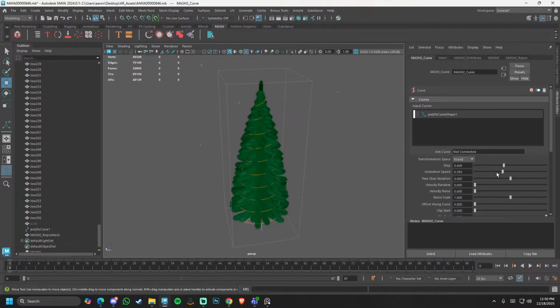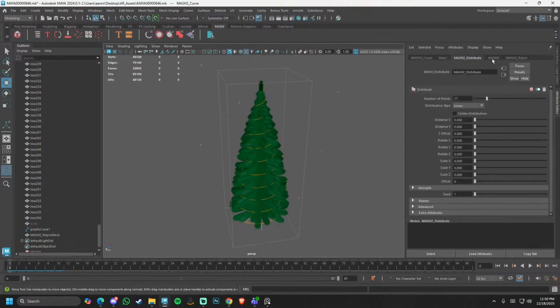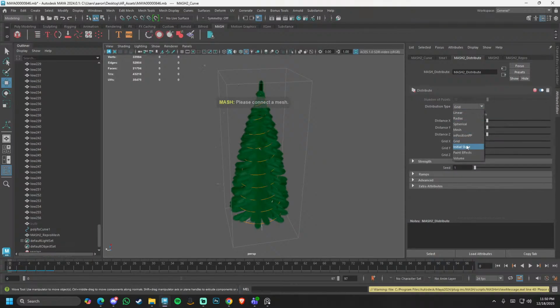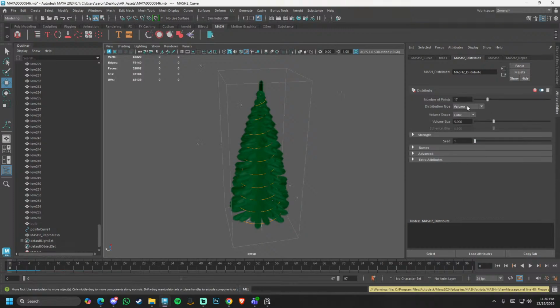Let's do this. Mesh, seed, the offset. Volume, paint, grid, mesh, pair, radial, linear.